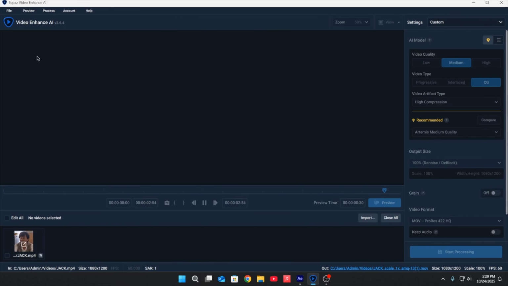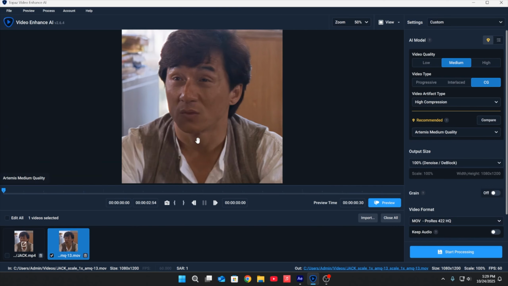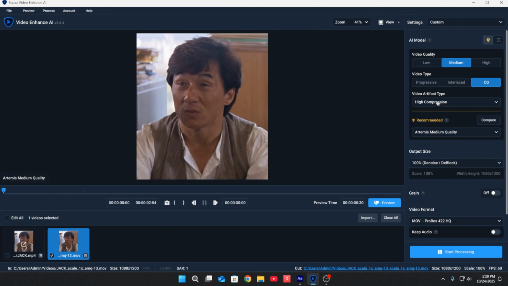After done processing, you can import the upscaled file and then follow my settings.